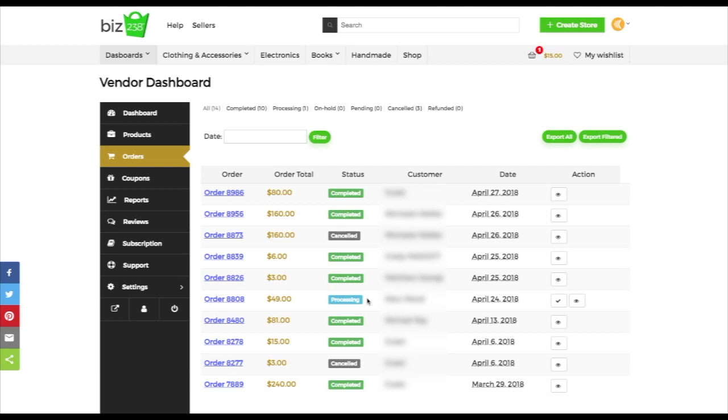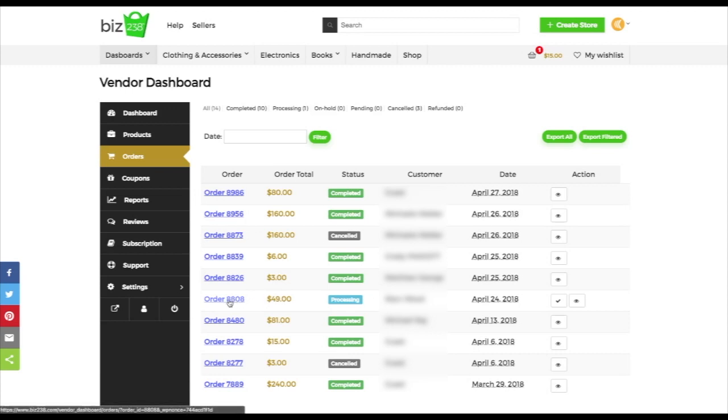You'll also notice that there's green tags that show completed. Those are the ones that you've actually completed. And then there's a blue one here showing processing. And that means that the client came, they put the item in the cart, they checked out, and the payment is on its way. And now it's just up to you to fulfill the order. And so this gives you an overview of what orders are coming in, who's making them, their totals, the date that they're made, etc.